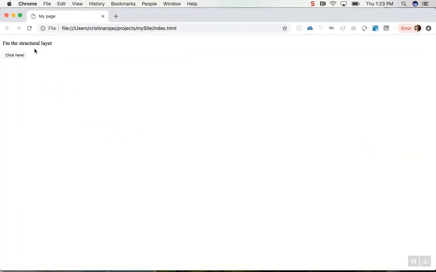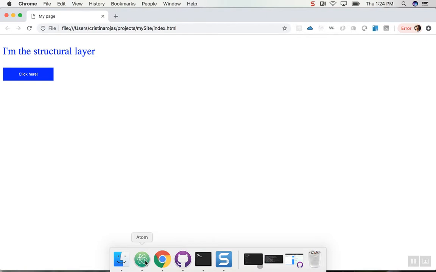Here, this is the structural layer, just the elements, the content: this is the paragraph, and this is the button. If I reload the page in the browser, then we will see all the rules that the presentational layer is applying to this page. If you see, you will have colors, font size of the button or of the paragraph, and also the font color of the button. So this is called the presentational layer when you apply styles.